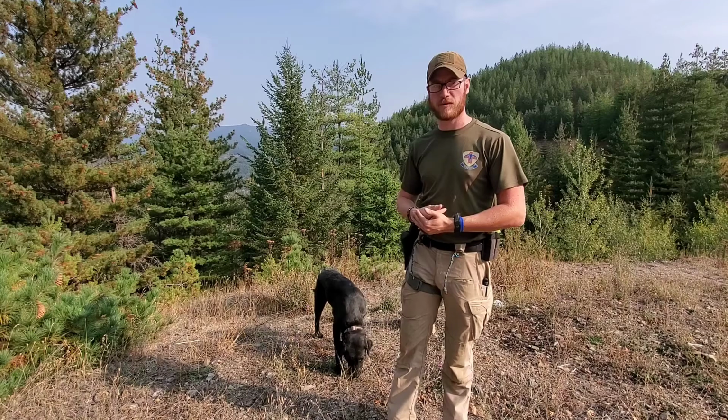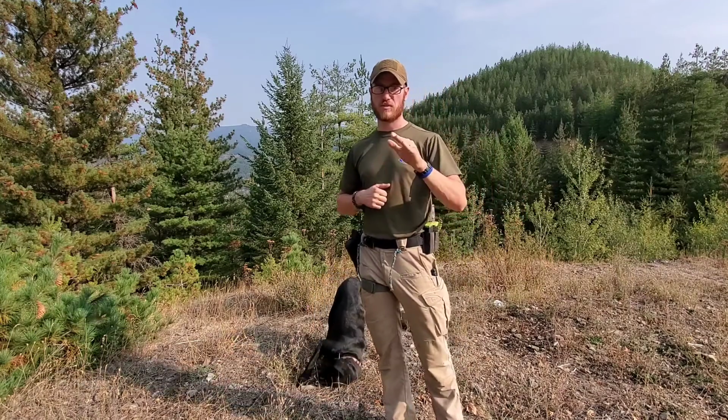In the future, we'll do single hand only reloads, both with the rifle and pistol, and probably work into shotgun eventually. But today, we're just going to talk about the basic concept of a two-hand reload. We're going to talk about half twos and 1-2s. So we're going to start with half twos.